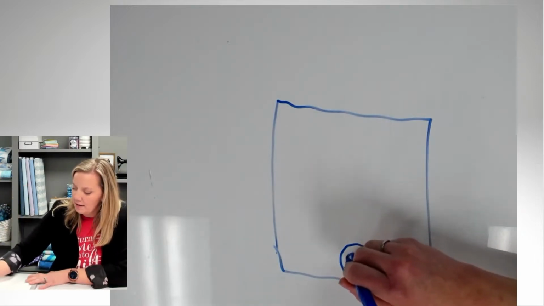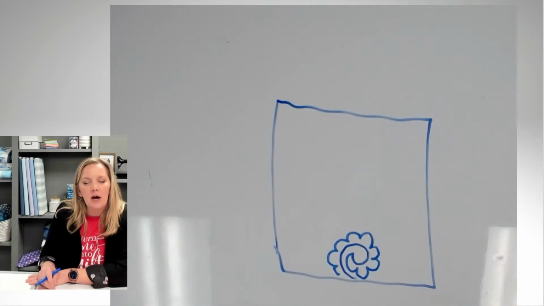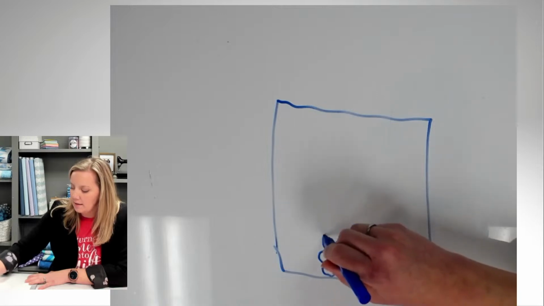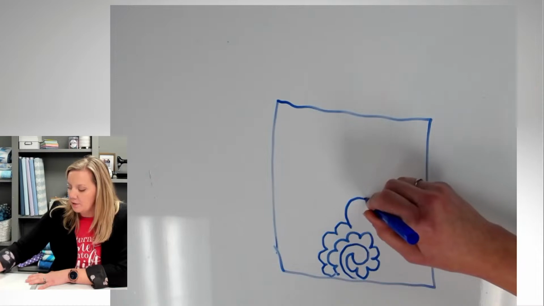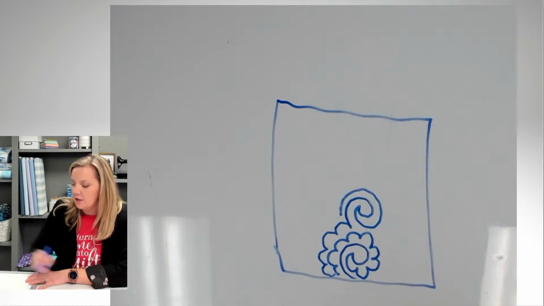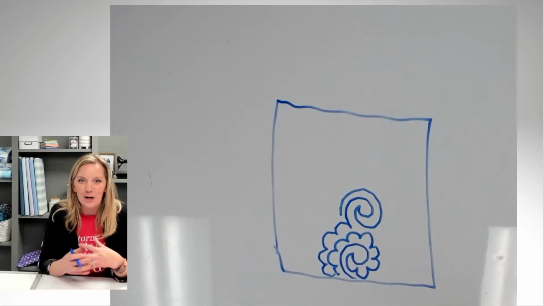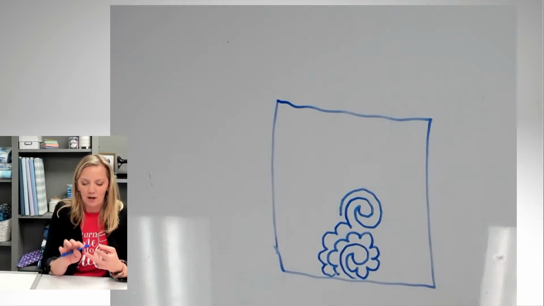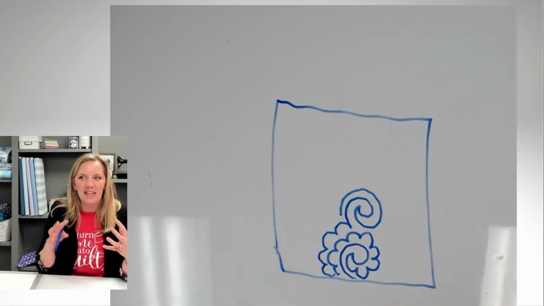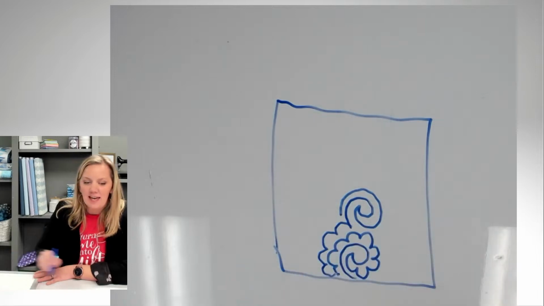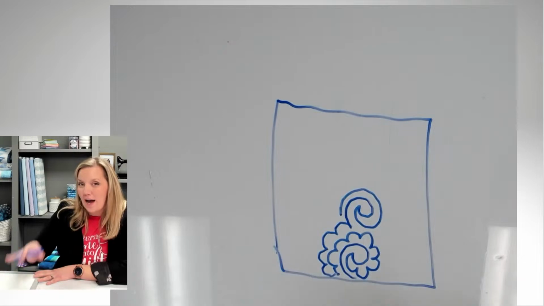So I'm going to start with my bigger one, maybe my flower, right? And I'm not even thinking about what's coming next, I'm just enjoying this moment. And then I can think, what do I want to quilt next? I can do another flower, but maybe I'll do a swirl. So I'm going to add my bigger elements. But then, as I begin to start filling in my area, we're going to quickly see two things. We're going to see where we get gaps in between the designs, or where we have gaps in between the design and the boundary. So if I have a gap up here, or an area that needs to be quilted, I'm going to make sure that I fill that in while I'm there.